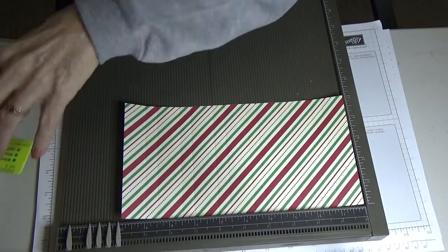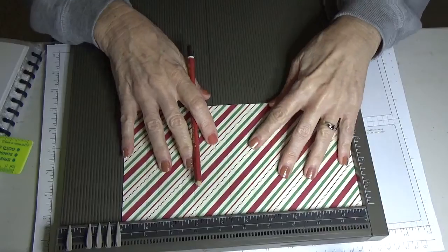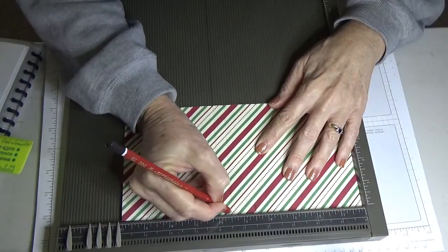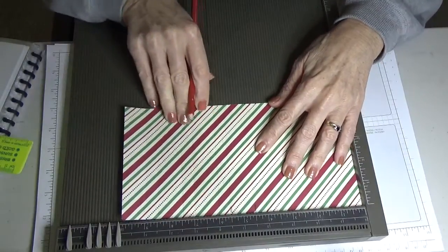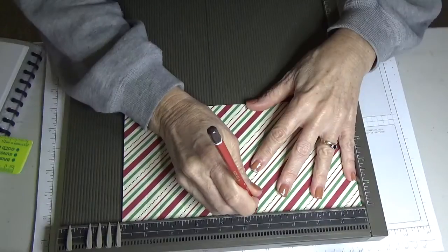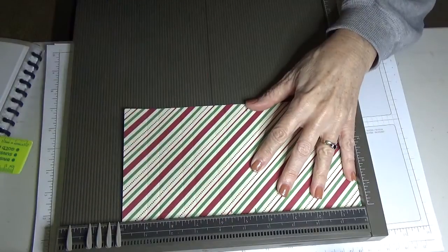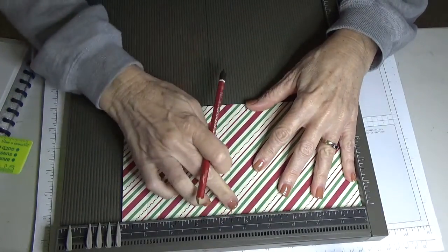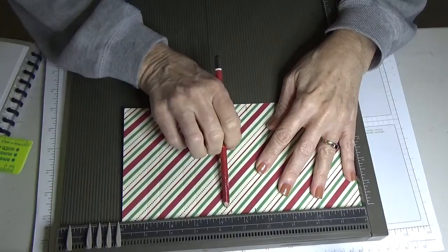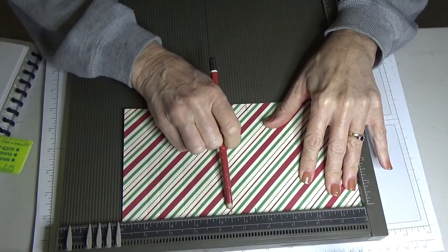And then we're going to mark at 4.5 and 5.5. So this will give us our center mark. So at 4.5 and 5.5. And then I turn it to make it easier, because you need to do it on both sides. So at 4.5 and 5.5. And you will notice that that is on a scoring line. So make sure that's on a scoring line. So that's your halfway mark with your 10 inches. So make a mark at your 4.5 and your 5.5.